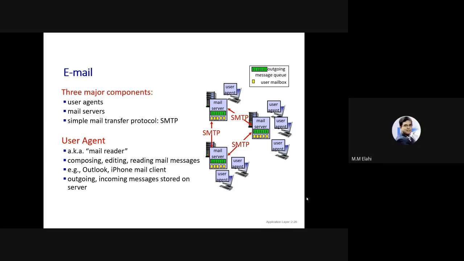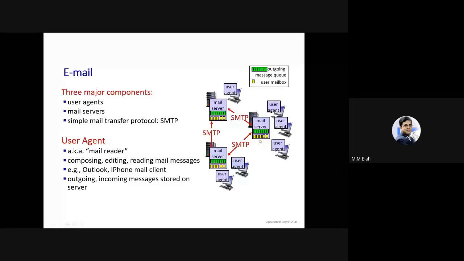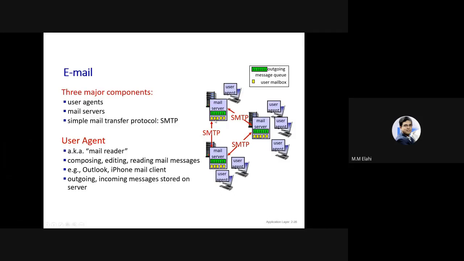Then the second one is the mail server. The mail server is a physical email server that actually works to transfer the email to the correct destination. And each mail server, as you can see in the diagram, has two components. One is the green one, that is the message queue, where the messages are first stored. And the yellow boxes are mailboxes. Each user, when we register with an email server, gets a mailbox with some space in my name. Finally, the emails are stored in those mailboxes, and as a user, we access those mailboxes to read the mails.